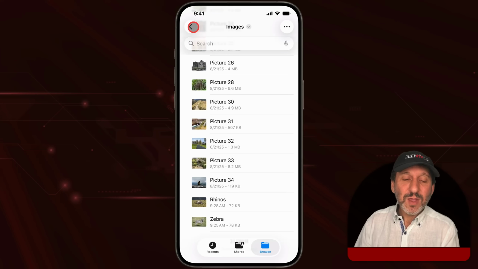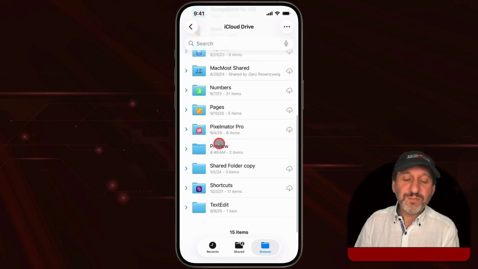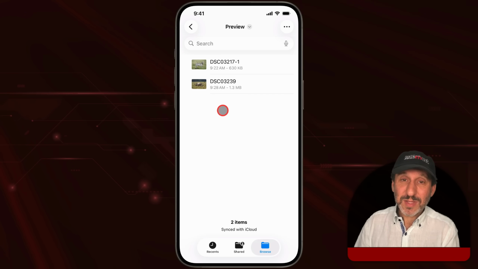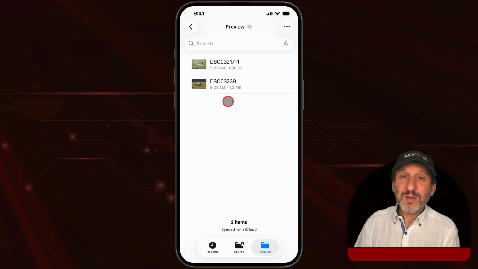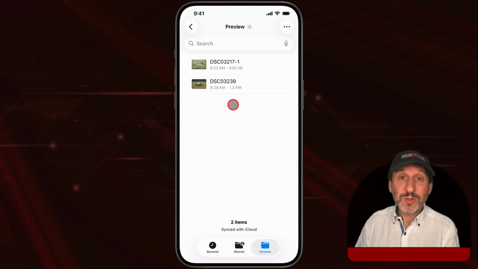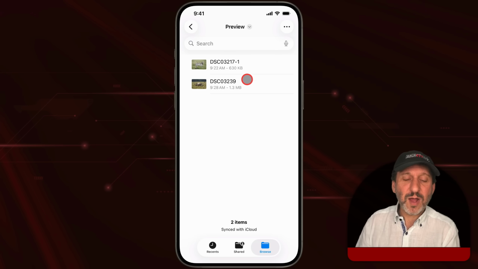Where is that file? Well, in the Files app, if you go up to the top level iCloud Drive, there's a folder for Preview. And in there, that's where it's dumping these. So it puts the file there, and when we resize them and crop them, it actually changed the image here. That's why these file sizes are smaller than what you would expect. One of them's been size adjusted, and the other one has been cropped.